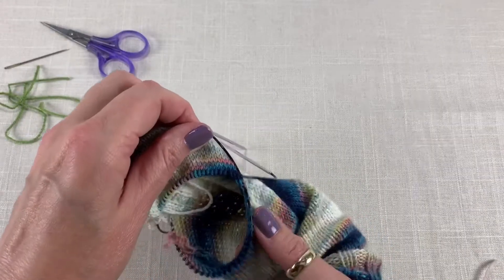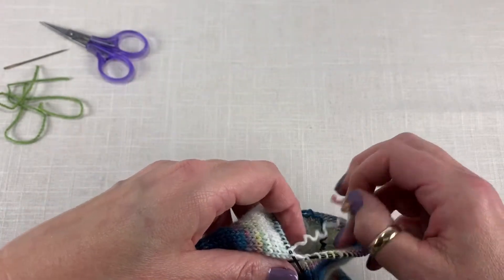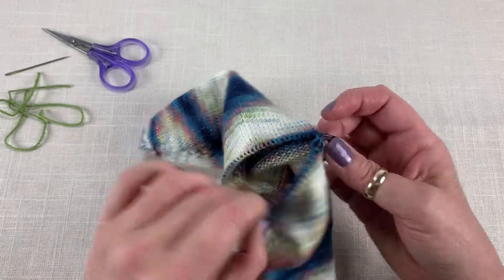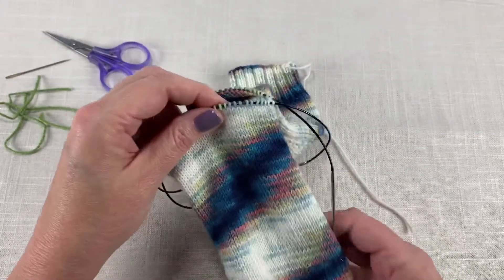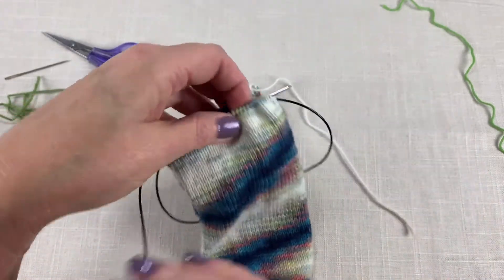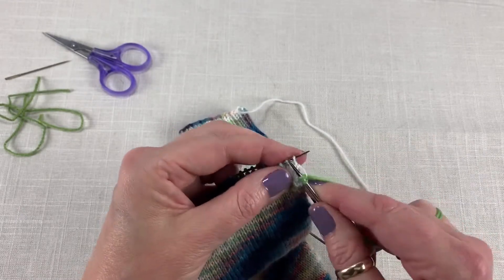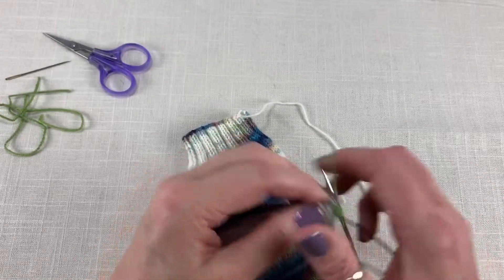Now, tucking your loose ends, you can see what you've got is a sock where a heel needs to go. All of your stitches are contained on the needles, everything is safe. I generally pick up on the bottom of the foot first — I just feel it's a little cleaner that way. I'm going to put some contrasting heels in these socks. You're basically just knitting now across the rows, picking up the stitches as you go.